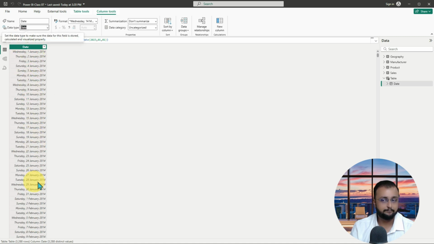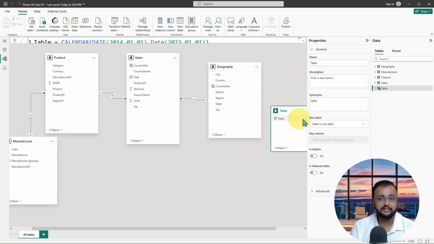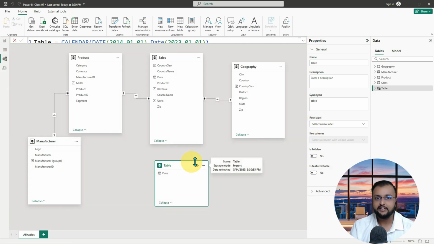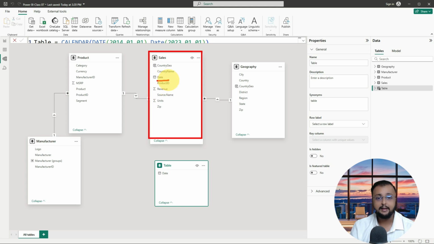Alright, now the thing is that many times there is a need in our report where we need to create a date dimension table. Specifically, this is a requirement that comes across in the scenario where you want to show some time series data to your customer. At the time, sometimes what happens is, let's say here in the sales table I have a date. Okay, but this date is not in a continuous format. Maybe let's say for an example, if Saturday and Sunday there is no sale, then probably that date is not captured into this particular database, right?